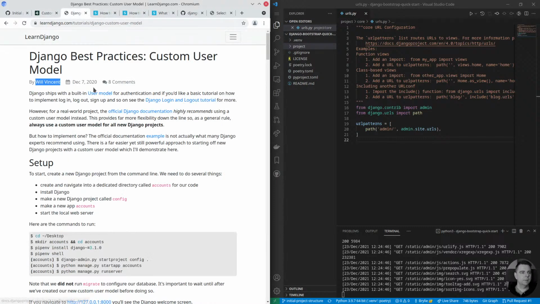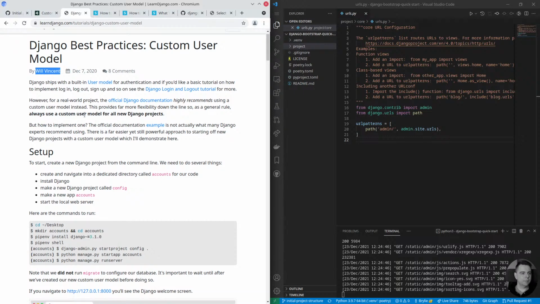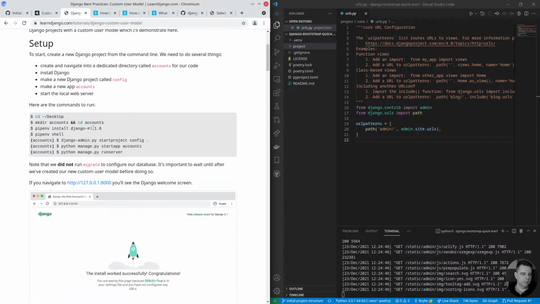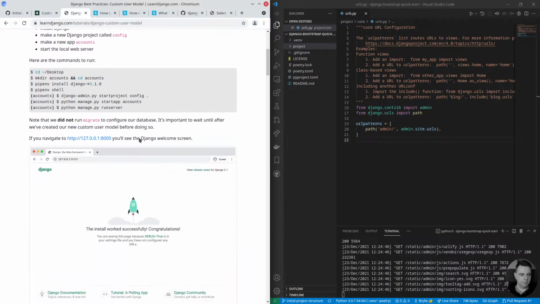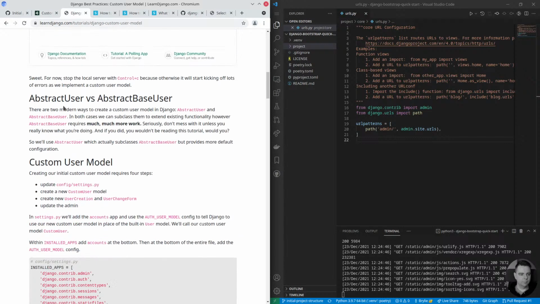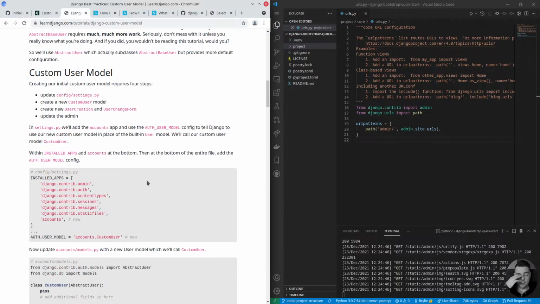So I think we're going to follow this William Vincent tutorial here, except we're going to use Django 4. And we're going to use this AbstractUser class just inheriting from the default Django user model. We're going to create an account app. I think this is a nice choice here. So let's go ahead and do that.